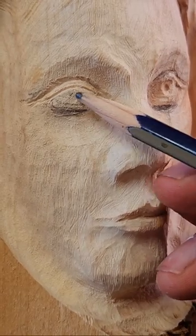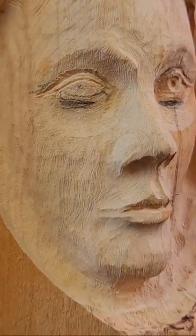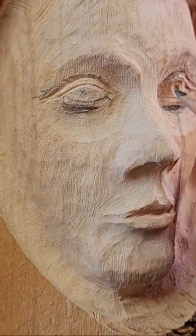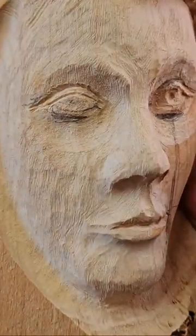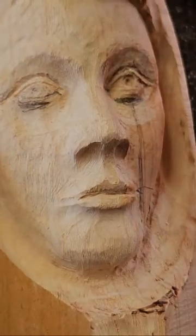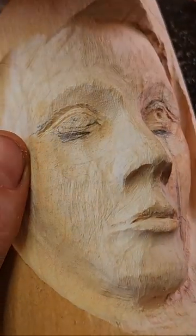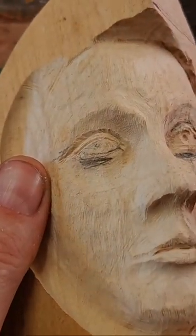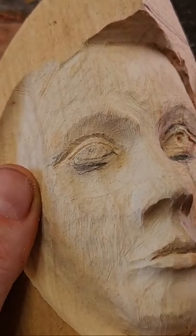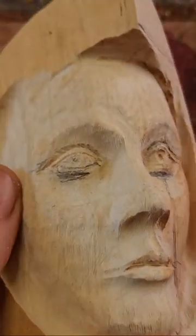Now, choosing burrs to make this more of a sphere is more about trying to find one that's the right size for this carving. So sometimes you might use a Kutzall taper burr, which you could almost do with this, and then might use more of a diamond burr just to even it out a little bit. So I will just try a few things, and that's how I go. I don't have a formula saying I use this burr for this, this, and this. It's more I'll use this burr and see how it goes, and then I'll go, it's not working out very well, and I'll try the other burr. So that's kind of what I do.